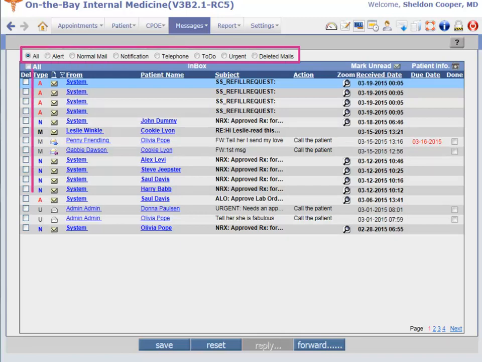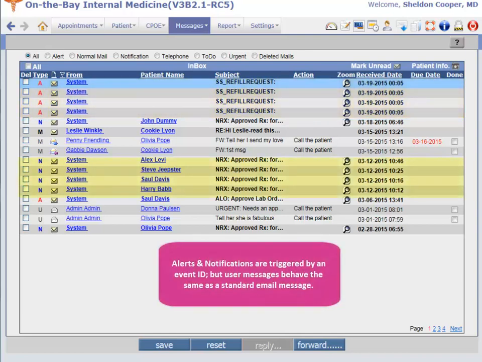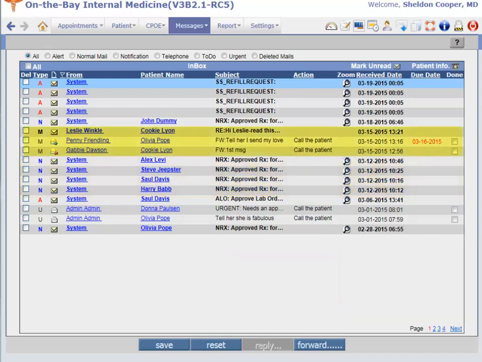These filters correspond with the message type column. Each event has an ID defined in the Help Topic Supported Events that must be set in the property in order to generate the alert. Now let's take a look at each of these message types. An alert typically requires user intervention. A notification is an informational message that may or may not require intervention depending upon the notification itself.